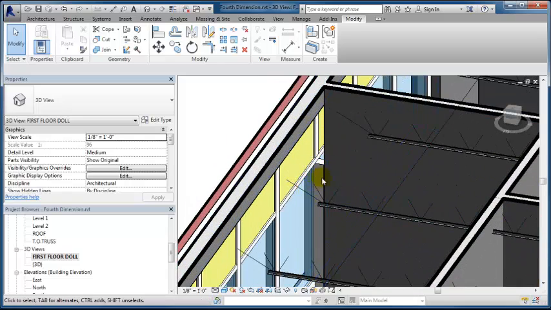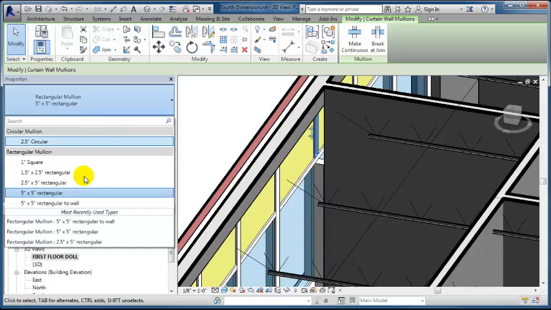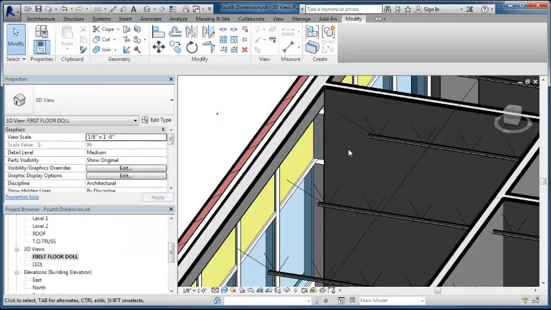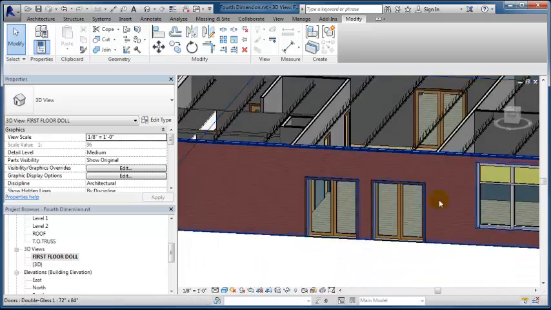Alright, so we're looking at this, and the problem is that if the curtain wall runs into the edge of the wall, we end up with a gap here. So this is to fill in that gap. For instance, I take this one and I can change it to a rectangular to wall as well and fill in the gap up there. So it has three different types.